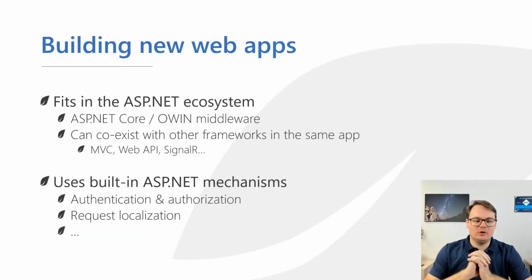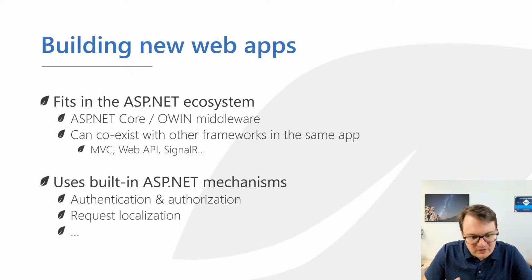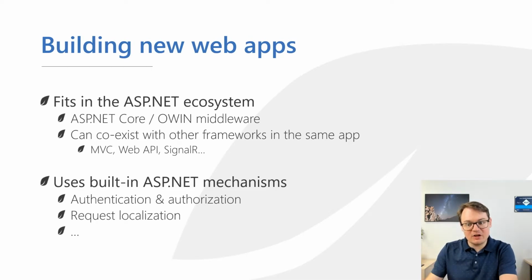Okay, so if you use .vvm to build new web apps, it just fits the ASP.NET ecosystem. You could see in the demo that I was using validation attributes and things you know from other .NET based technologies. Whenever there is something useful in .NET, we in the .vvm team try to use it instead of implementing our own versions, because of course it's better to use standard things.